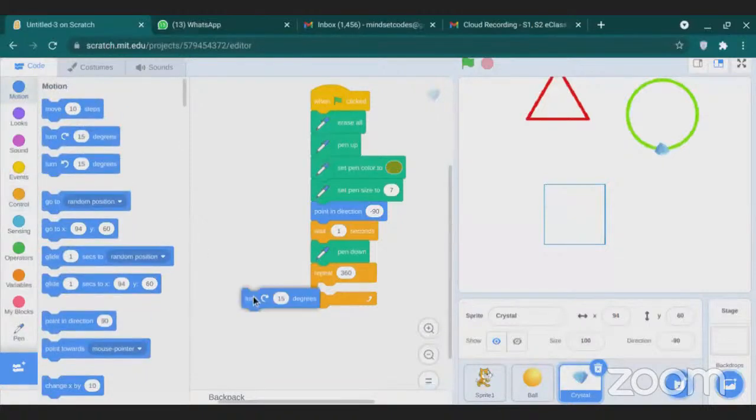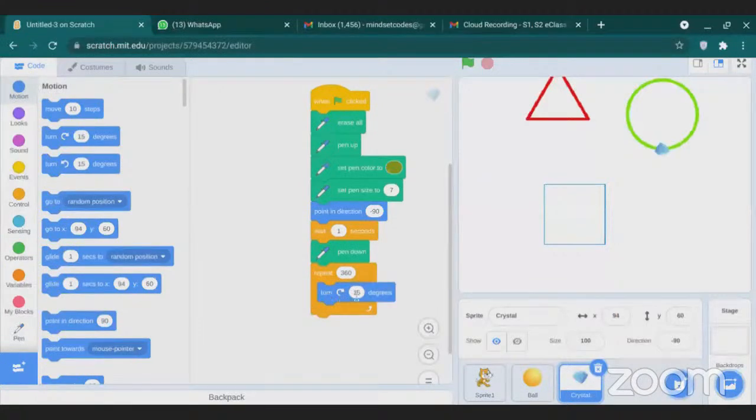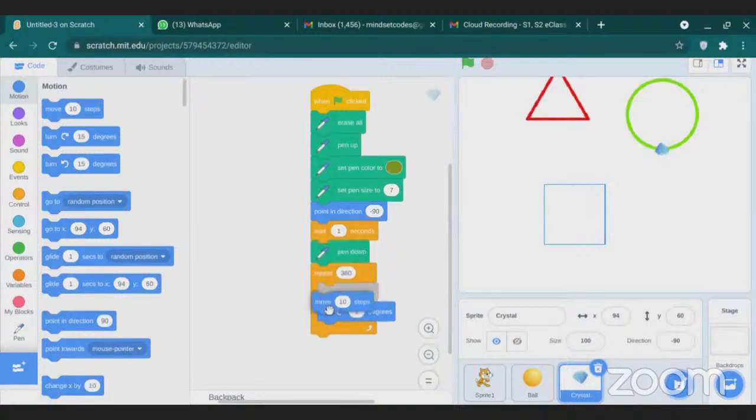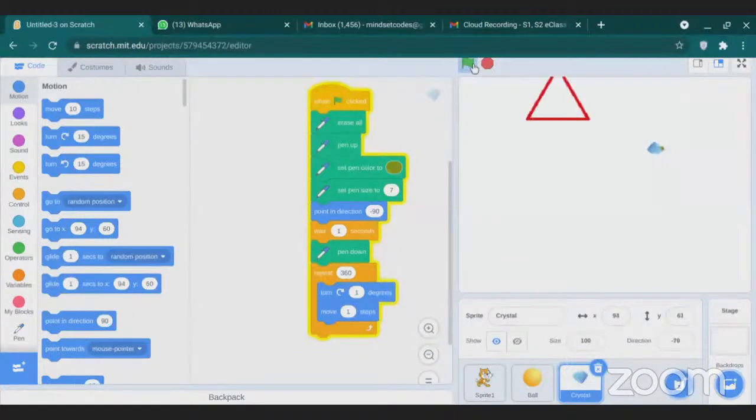Instead of 15, we are going to turn 1 degree clockwise. We want to draw it as slowly as possible, 1 degree at a time, and moving 1 step at a time. You can see? So let's draw. Yes, there we go.